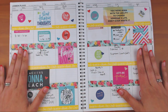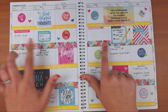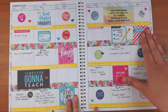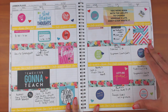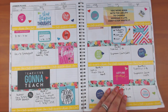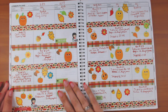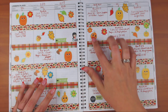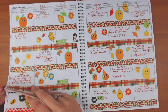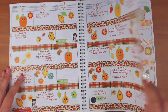This one is another hodgepodge spread. I brought a really pretty floral washi tape and a yellow one — I think these are from Hobby Lobby — and the stickers are from the Happy Planner teacher sticker book. Then for the week of November 13th through the 17th, I did pumpkins, fall, and squash. I used the same washi from the previous week because that's what I had at work, but the stickers are different so it's different.